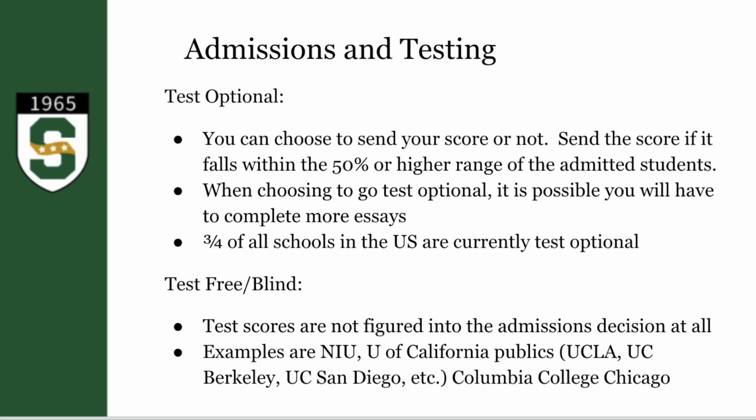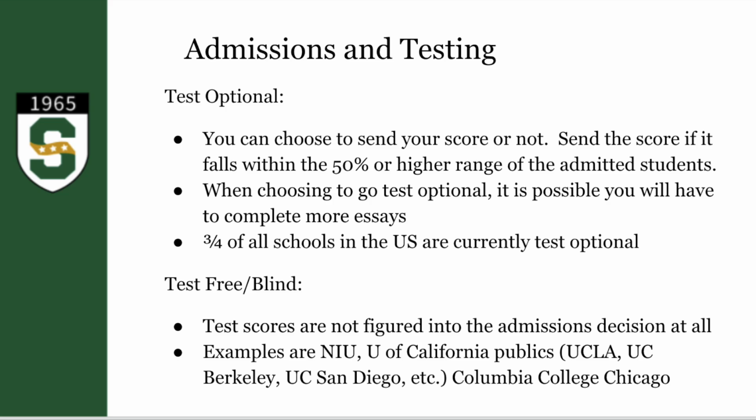I also think that a lot of students are scared off by those mid 50%. And what I remind families is that for these schools that have been test optional for several years now, those mid 50% ranges are taking big jumps up because every year that bottom quartile is not sending the test. So you are probably seeing 20, 30, 40, 50% of the students on that campus potentially have not sent test scores and are probably not in that test bracket. So please don't let those mid 50% scare you away from applying.